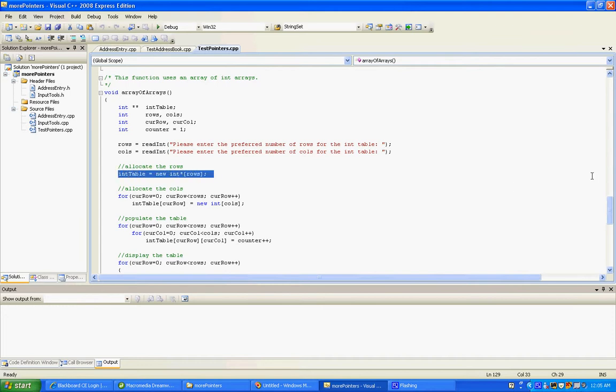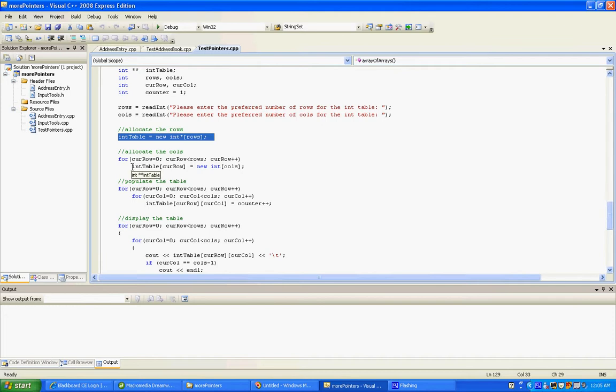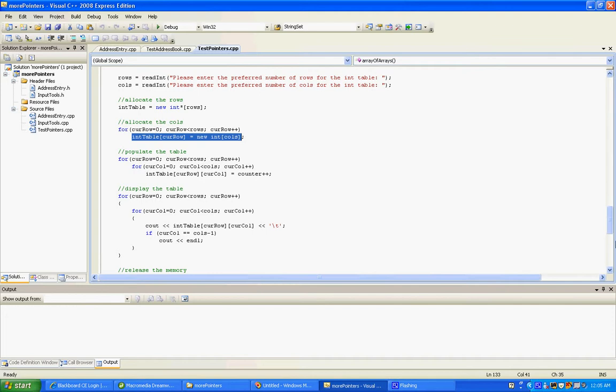And then we go through this array and allocate an int array for each individual element of that array. So now we create another dimension here. We loop through this array for each pointer, create a new int array, and store that address in that element of the array. And now we are trying to populate the table. For the two-dimensional array, we first loop through each row, and each row itself is an array, so we loop through and populate. Similarly, when we display the table, we loop through each row, but each row itself is an integer array. We go ahead and do the display.